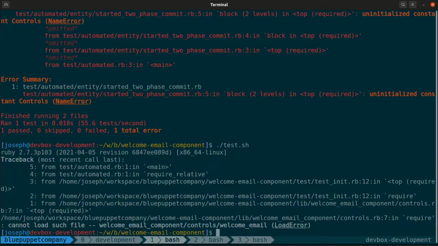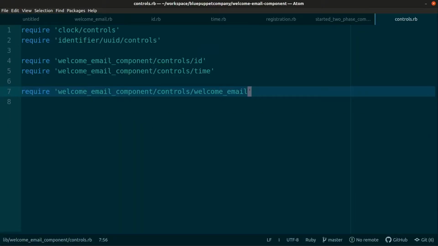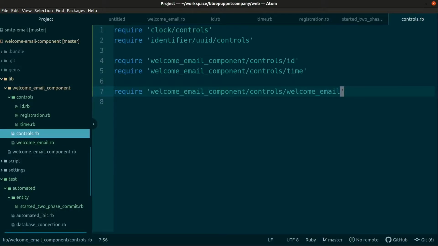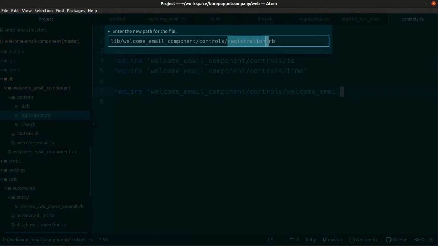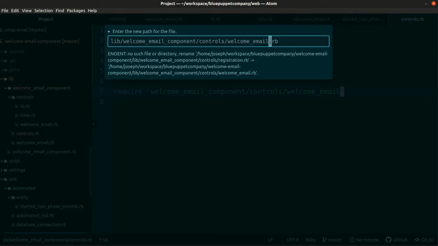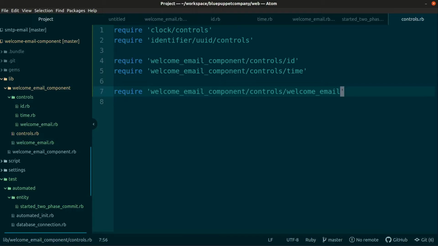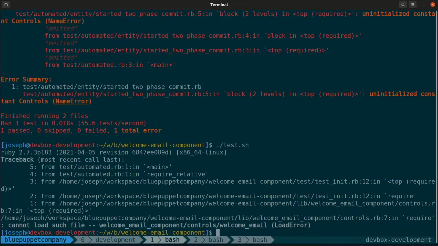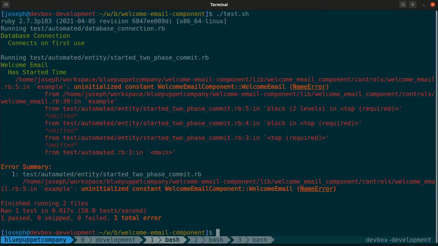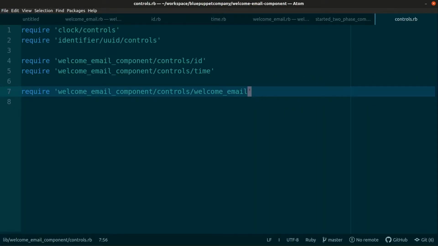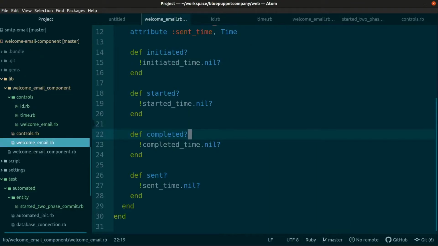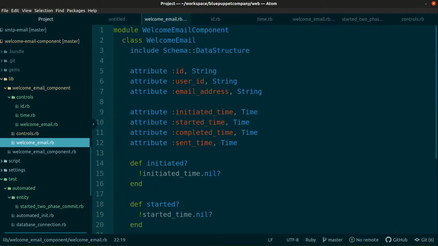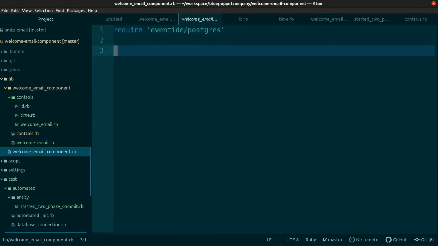Let's try that again. And I think I forgot to rename this control entity. I don't know what that was about. Okay. Our entity itself is not being properly loaded.